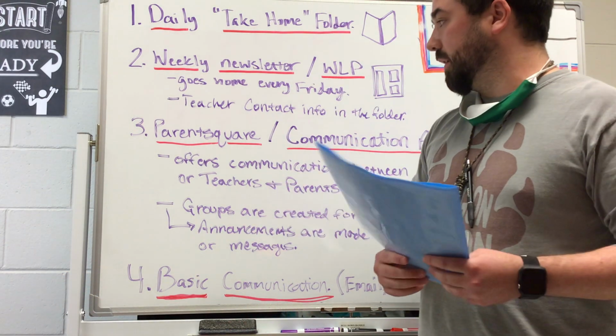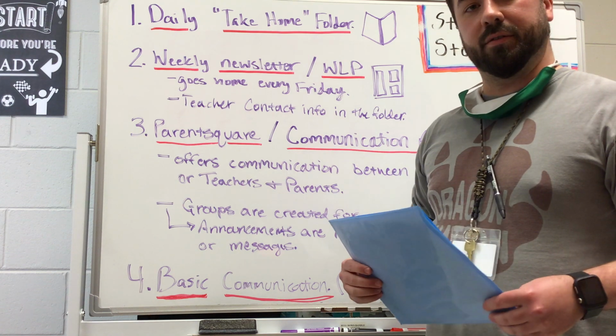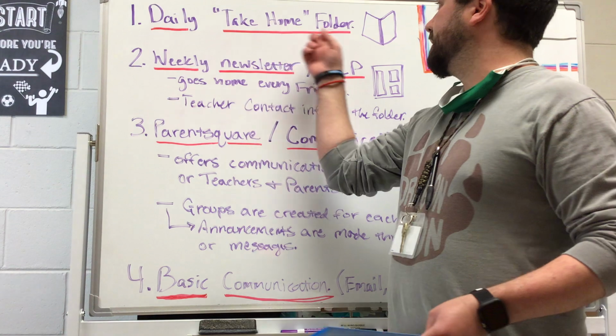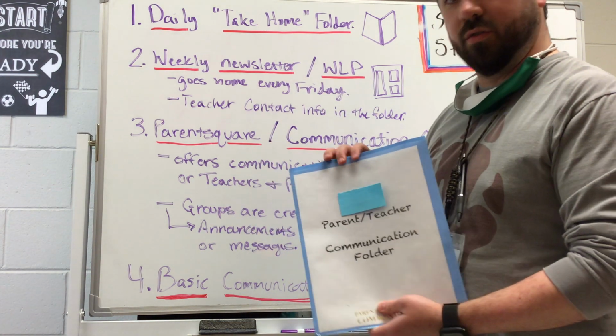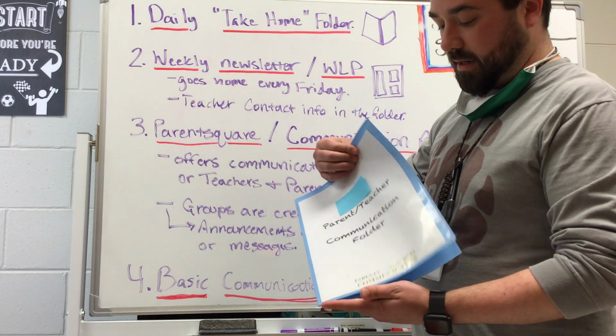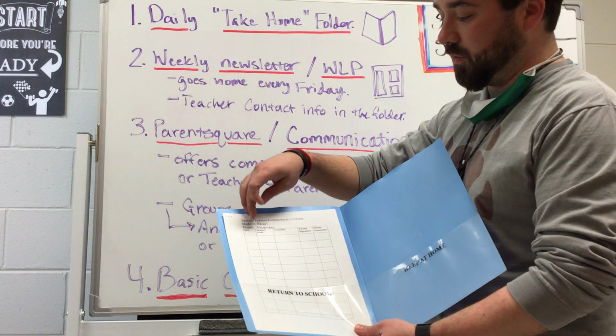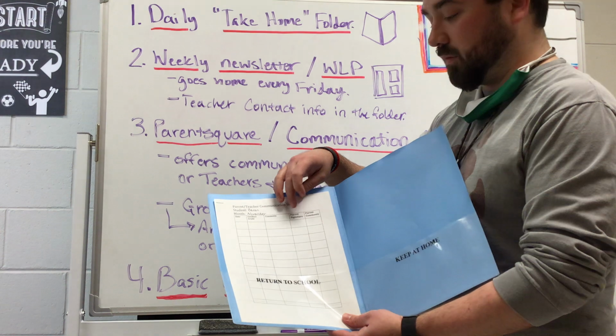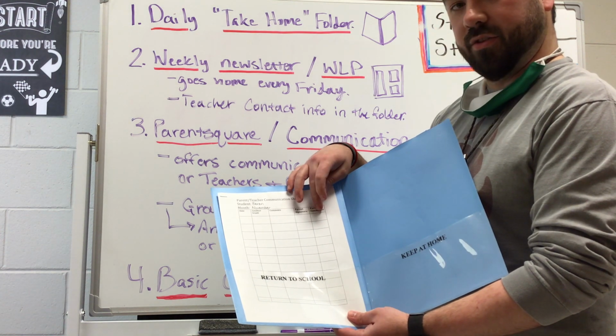I'll be talking about my main ways of parent-teacher communications in my classroom. The first one is the daily take-home folder. It's a folder with the student's name, and on the inside it has general notes for the date, conduct, comments, and then the parents will sign and have any comments or concerns that they have.